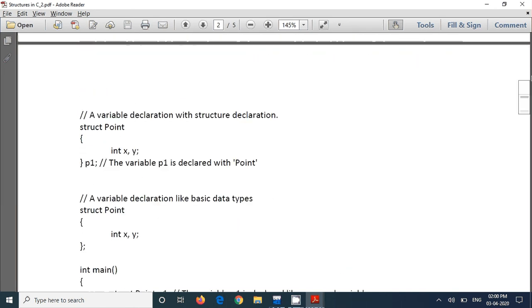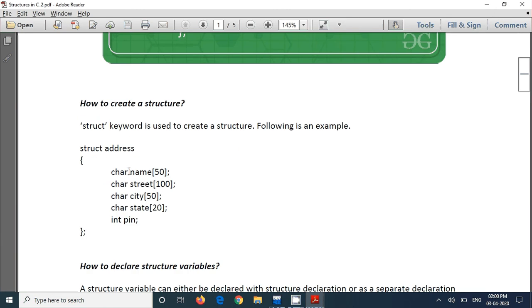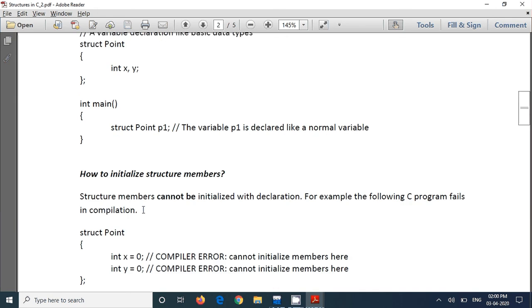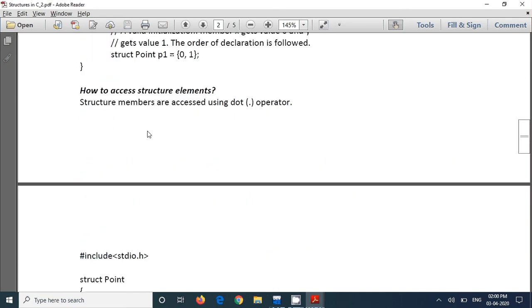So this is what we covered about the introduction to structures. First we dealt with what a structure is, how to create or declare a structure, then how to declare a structure variable. Then how we initialize the members of a structure, and how you access the structure elements using the dot operator.